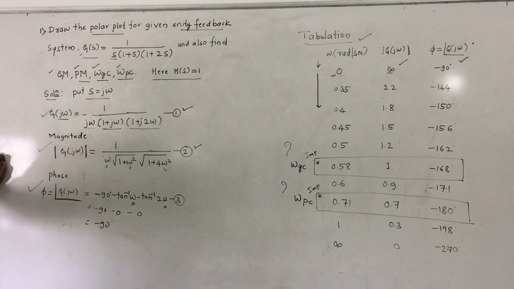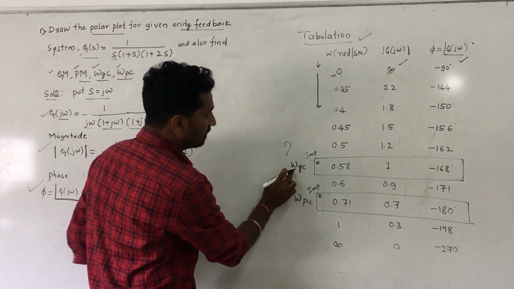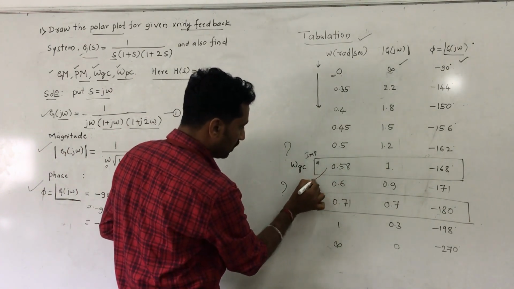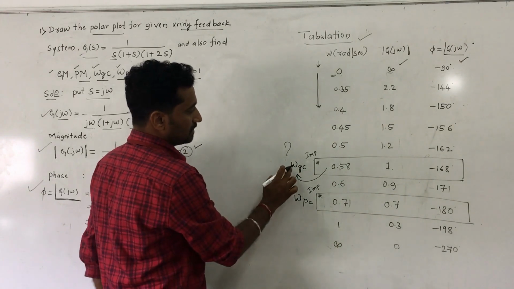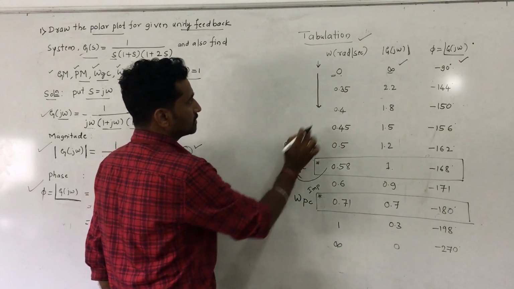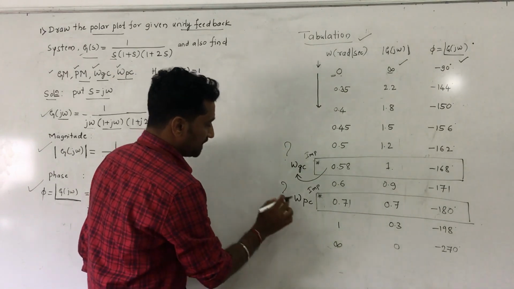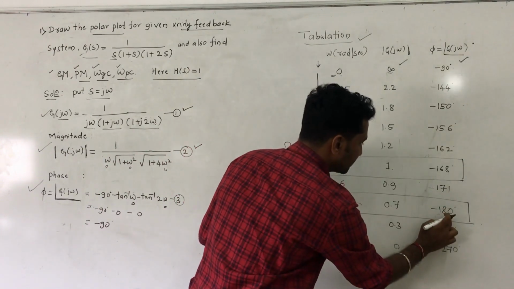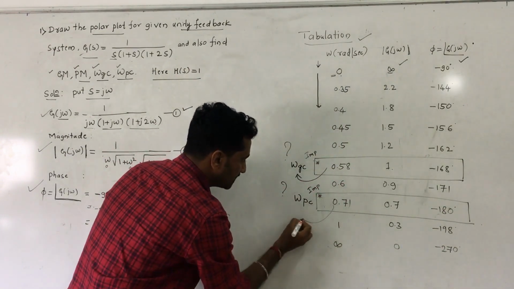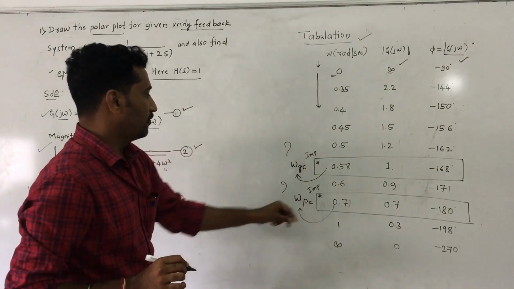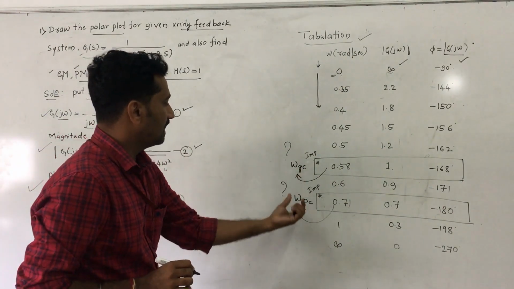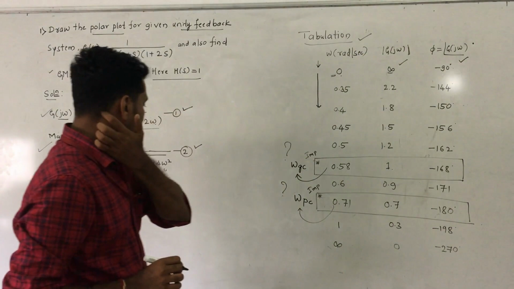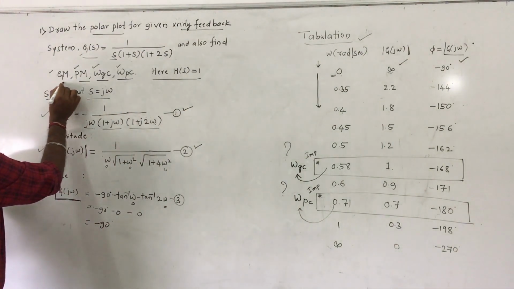In the introductory class, I discussed that for the value of omega at which our polar plot has magnitude 1, this corresponding frequency is called omega Gc. That is the gain crossover frequency in radians per second. And I also mentioned that the value of omega at which our polar plot cuts the minus 180 degree line is called omega Pc. Means in this tabulation we get two values, omega Gc as well as omega Pc, in radians per second, right?